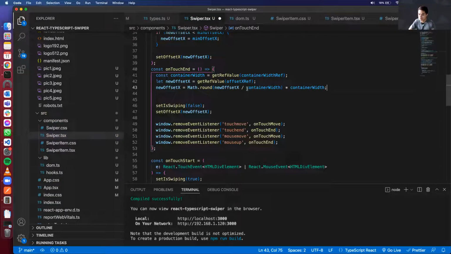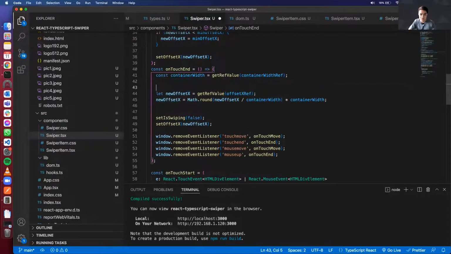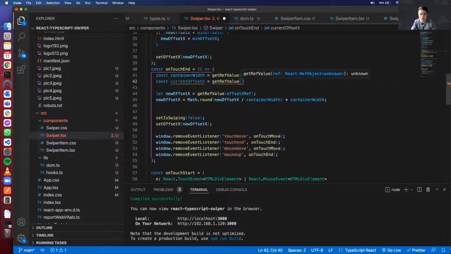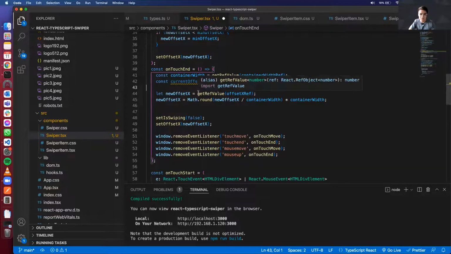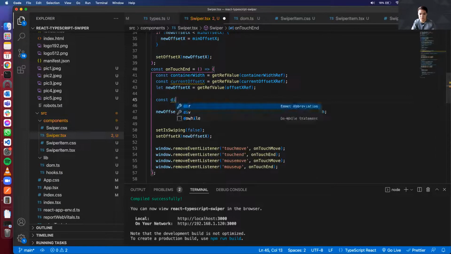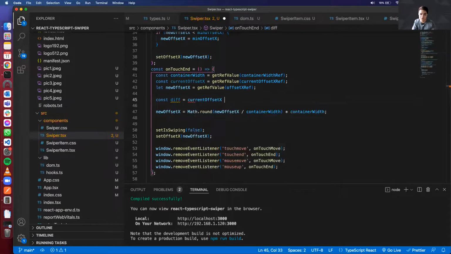So in code, basically, we get the current offset x, and get the difference between the current offset x and the new offset x.